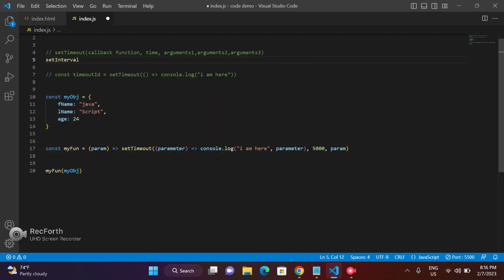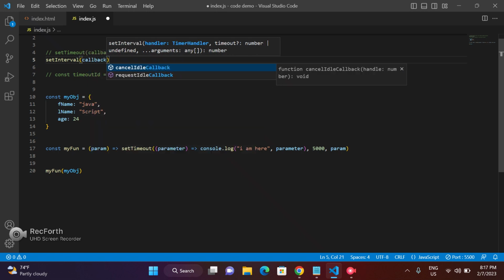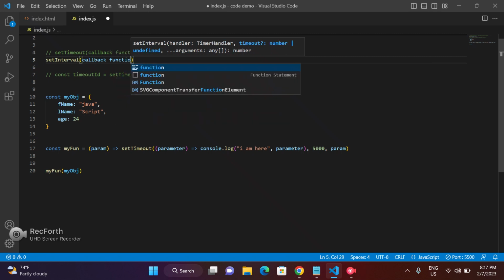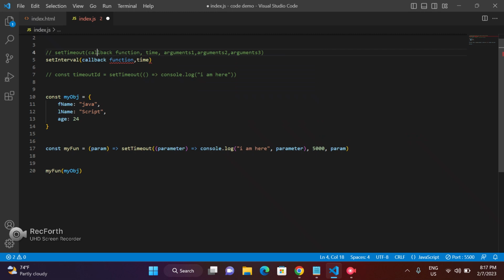So now we will talk about setInterval. Same as setTimeout, over here it will have a callback function along with time, the delay, and then arguments.